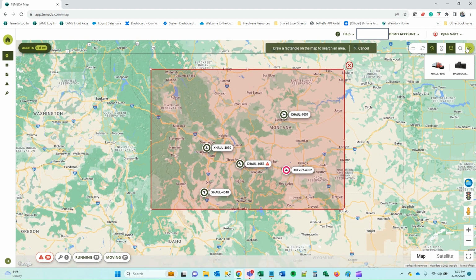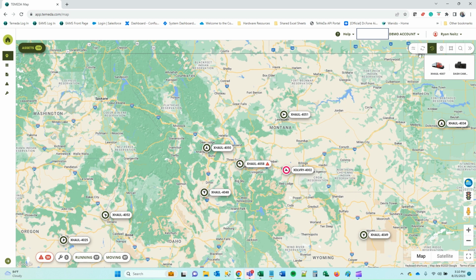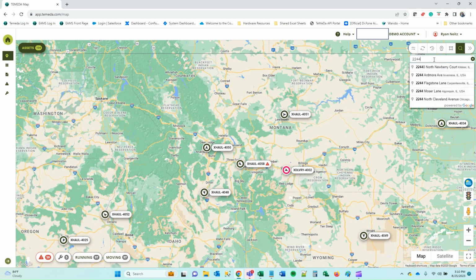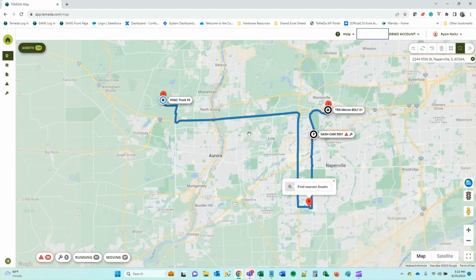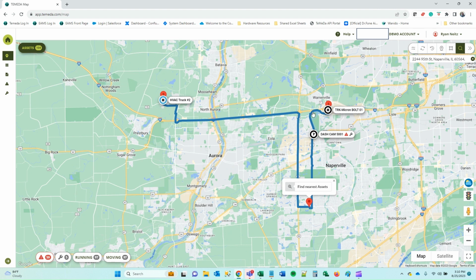Okay, I'm going to close out of this grid menu again and close out of this box search. Okay, last button here is a search. This lets you just search for a specific address. So I'll just go ahead and type one in here just so you can see what it does, 2244. Okay, this used to be our old headquarters. And from here, I can click on this and it'll just show me any assets that are closest to this location. So these are the closest assets to this location here.